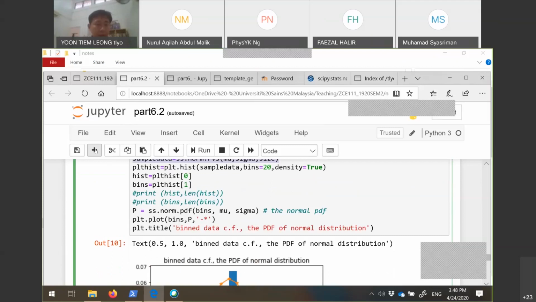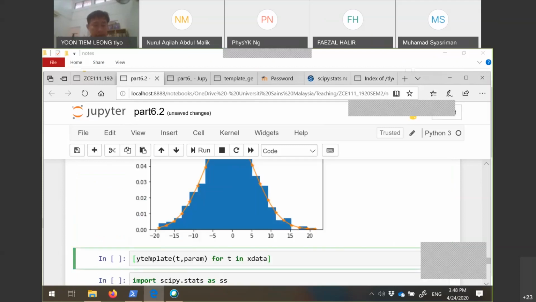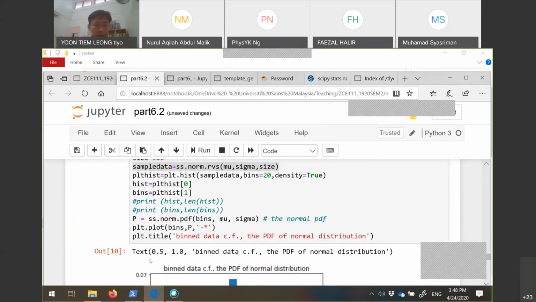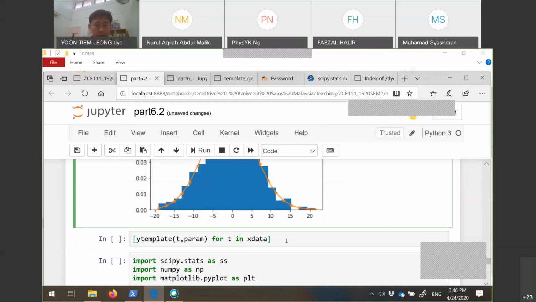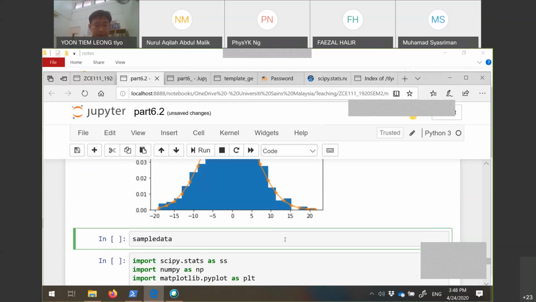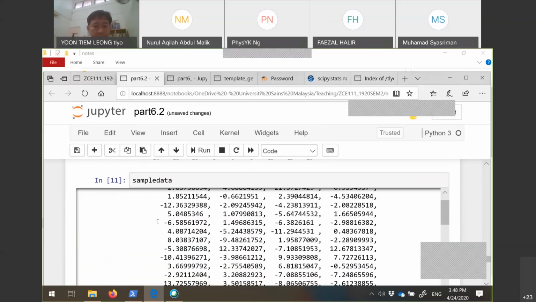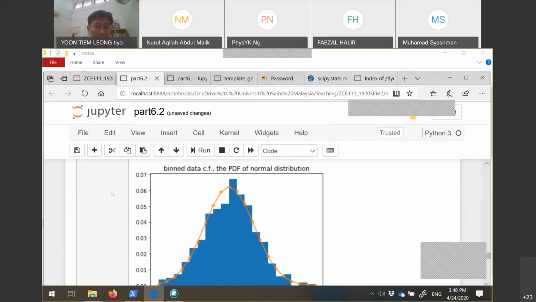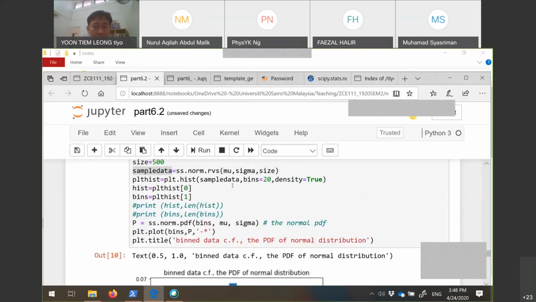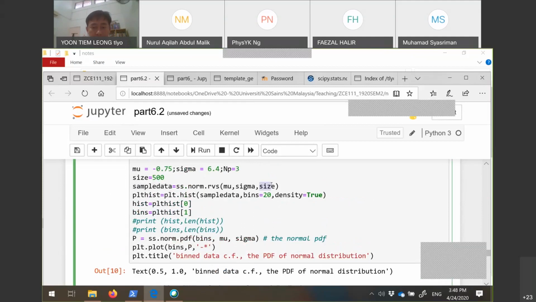So how would the data look like? Now the data is a set of numbers. The sample data, which is generated from the RVS, is this, right? So it is a set of numbers. How many numbers are there? The number depends on how many you want. So there's a column inside RVS, the third column, that you can specify the number of data points you want.